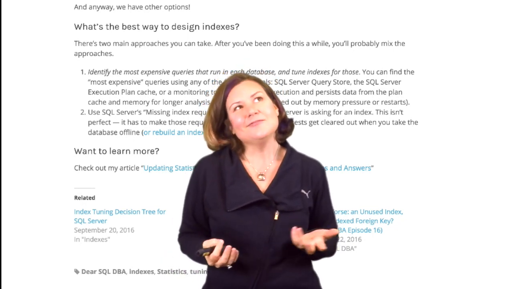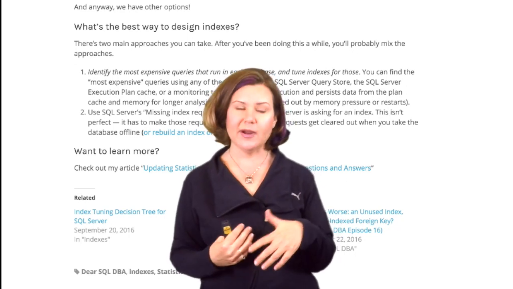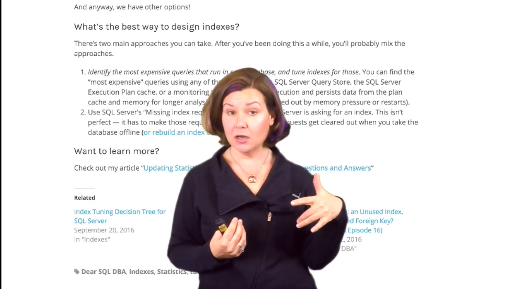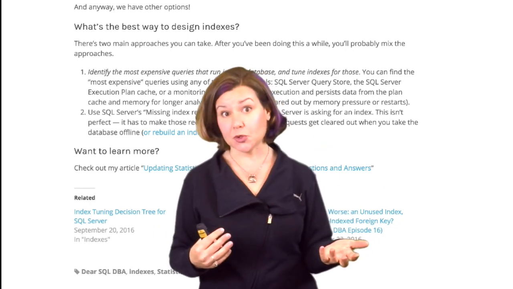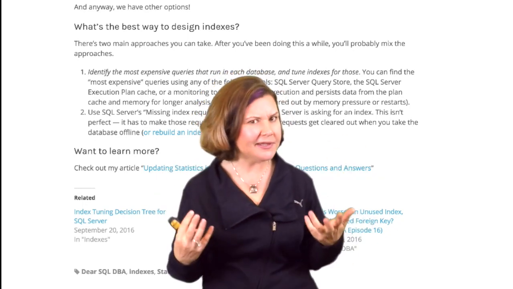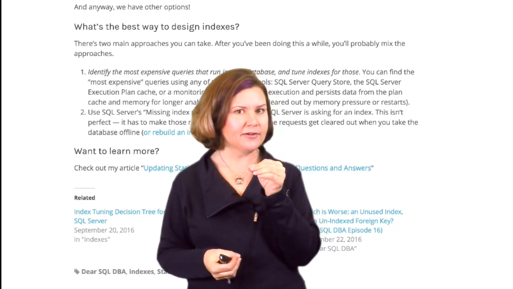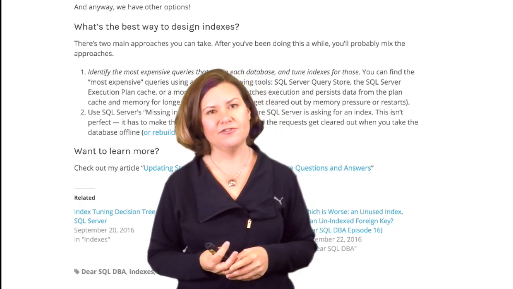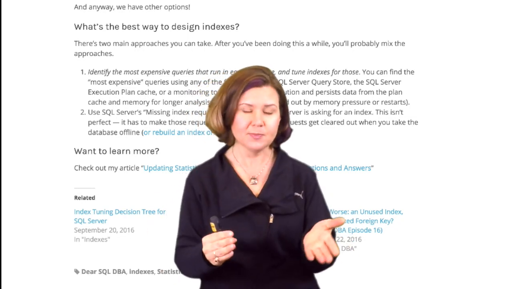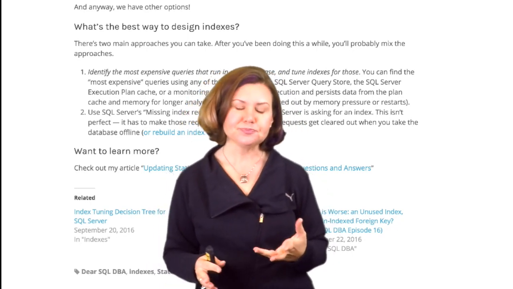So what does most expensive mean? Usually you slice and dice this a couple different ways. I would want to look at which queries use the most CPU, which queries are running at the most critical times, and then also if I have any super frequently run queries, they might individually use a very small amount of CPU, but if something's running like 5,000 times a minute, I really want to tune it to make it as efficient as possible if it needs to run 5,000 times a minute.